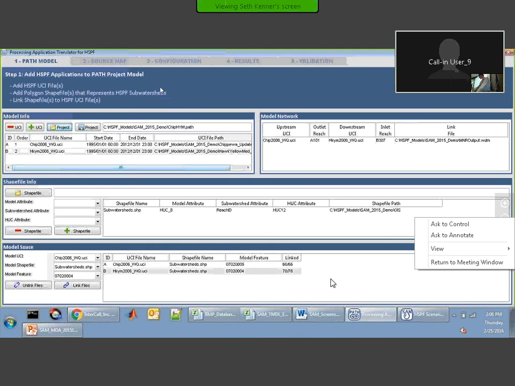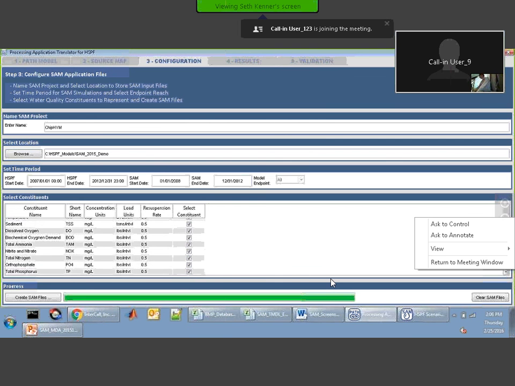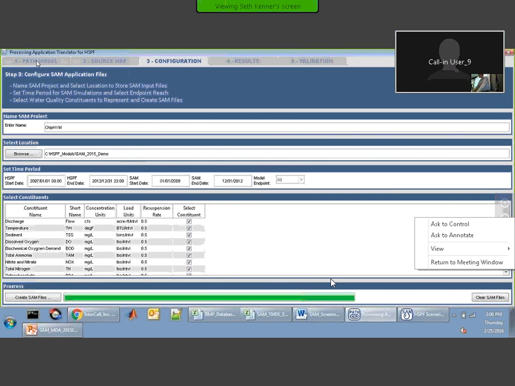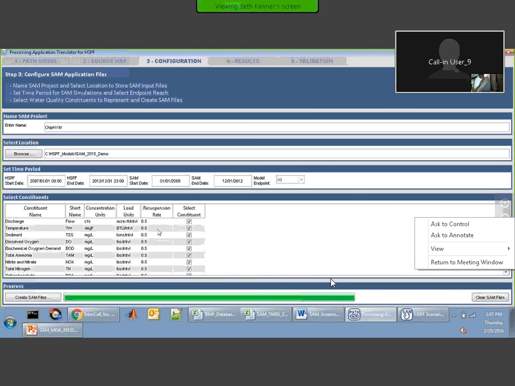All right, so it's loaded up. This configuration allows you to set what you want in your SAM application. So when you load up your PATH project, when it's a fully statewide application, it's going to have all the files for the HUC6, and then you can come in here and select the endpoint of everything upstream that you want in your SAM application.